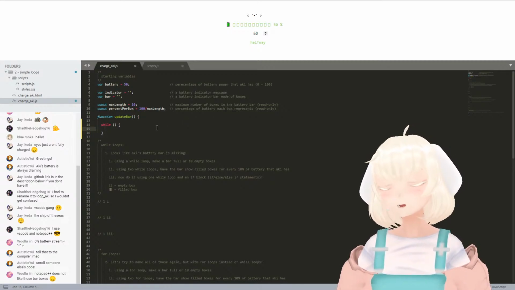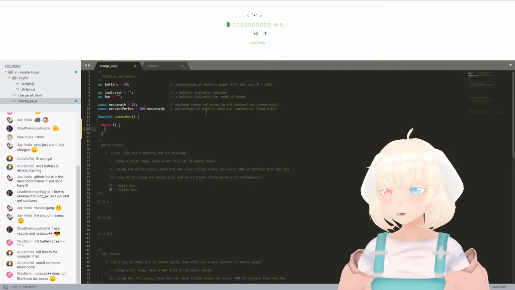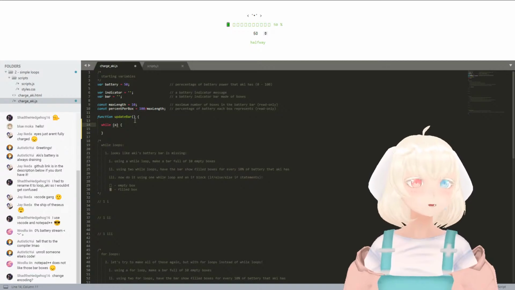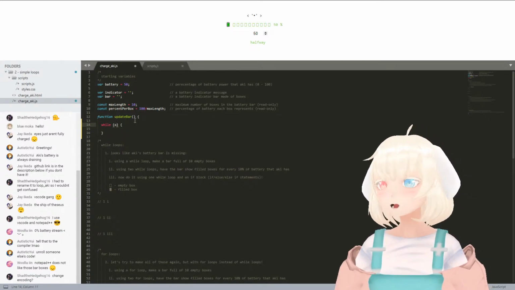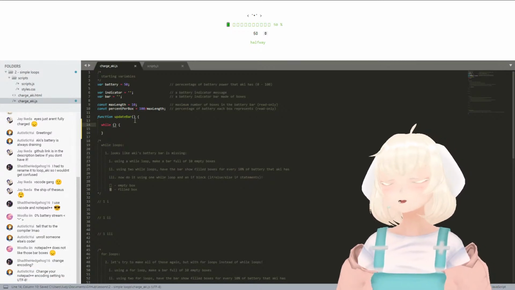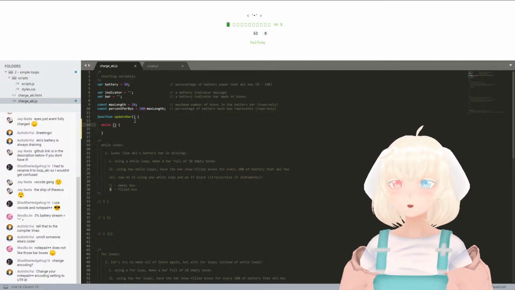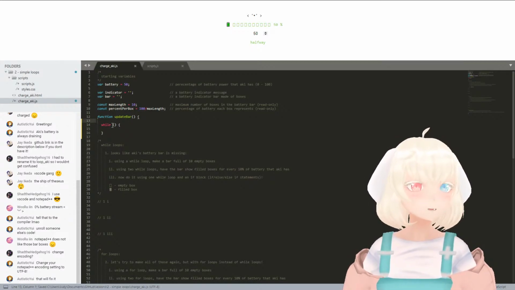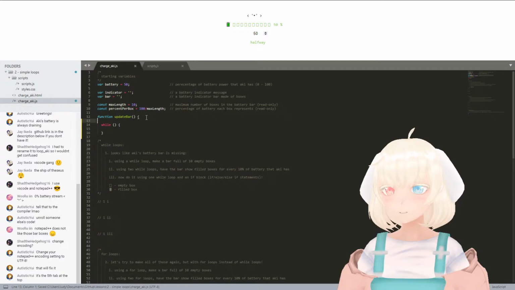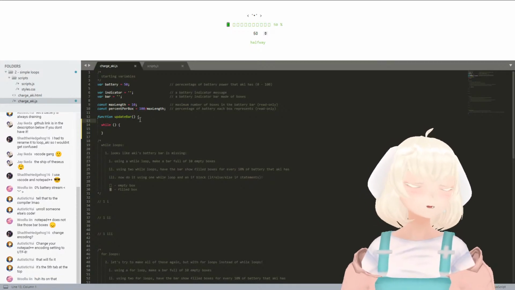Notepad++ does not like those bar boxes. If those bar boxes don't work for you, feel free to use an O or any letter of your choice to represent the empty boxes, and maybe a Q for the full boxes. Whatever works for you. Yeah, if you change your encoding settings too, it'll render it for you, because right now I think it's interpreting it as the wrong character. So hopefully you can figure that out. But if not, feel free to join the Discord. I can help you out with that afterwards.